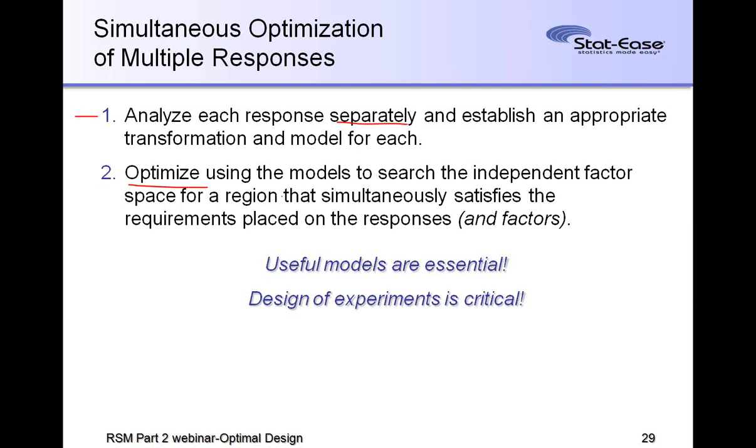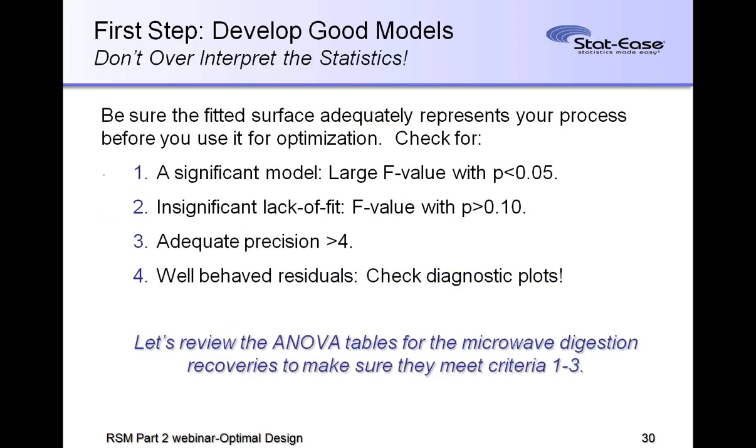Then we can optimize. That's the goal of an RSM design, to optimize, find the best factor settings to find that peak or valley and find the best trade-offs between the different responses. Got to have useful models in the optimization. So in order to get useful models, you must do design of experiments, and you must fit the models well. So here's some rules of thumb that you can look back at. You got to have a good p-value for that model. You have to have a high lack of fit p-value, and then adequate precision greater than 4.